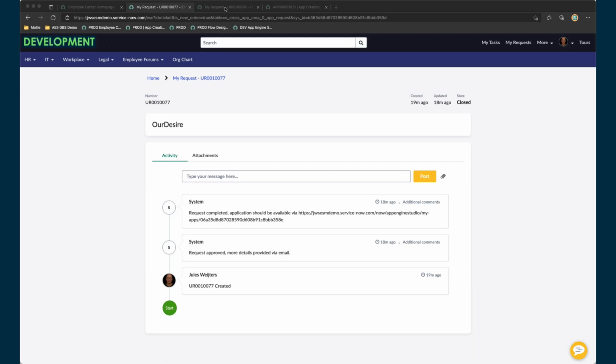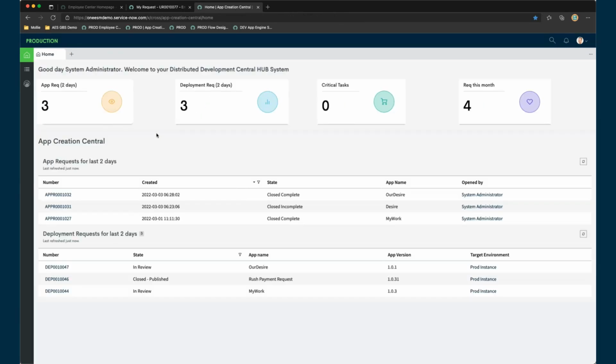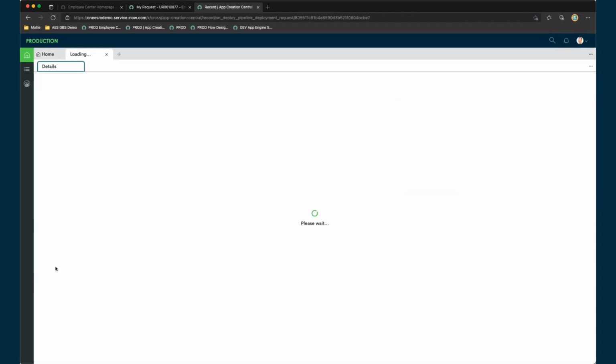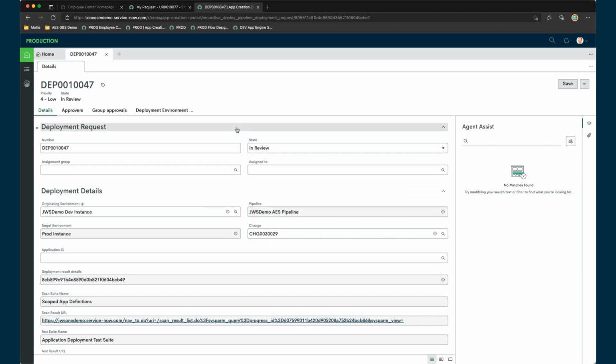But let's go back to our central and see what we got in. So our environment is now updated with a deployment request. So you can see that I have our desire, which is the application that Guus and I built, which is now in review. This is called a deployment request, and it's now sent to my production environment, where it actually is already deployed on test, to correct me. So it's sent to production as a deployment request, but the application itself is already deployed on a test environment. So that's why we set the state of the application to in review.